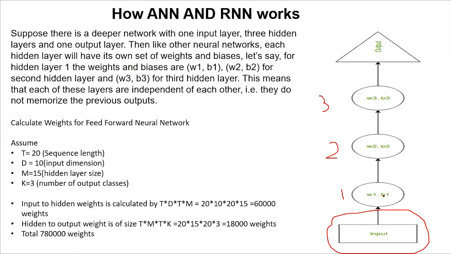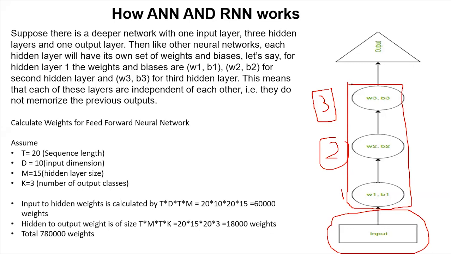So weights is basically W1, B1. B1 is always a bias. There will always be an irreducible bias because we cannot estimate 100% of the weights. And when we build a model for this using three hidden layers, we will have W1, B1, W2, B2. W2, B2 are the weights of the second hidden layer, and W3, B3 are the weights of the third hidden layer, and based on that we'll have the output. This means we have got three hidden layers. Now I'll tell you why RNN is so effective.